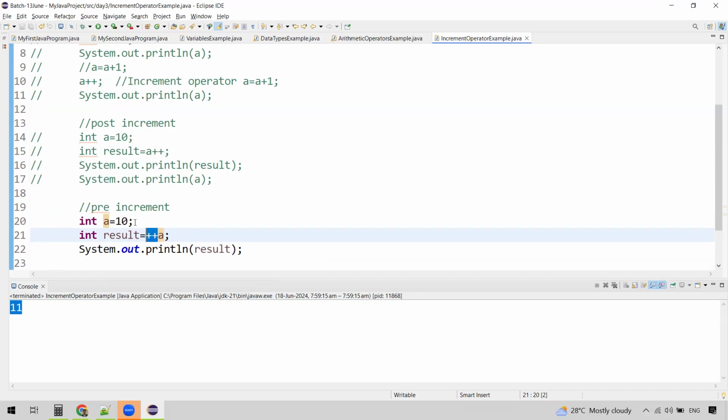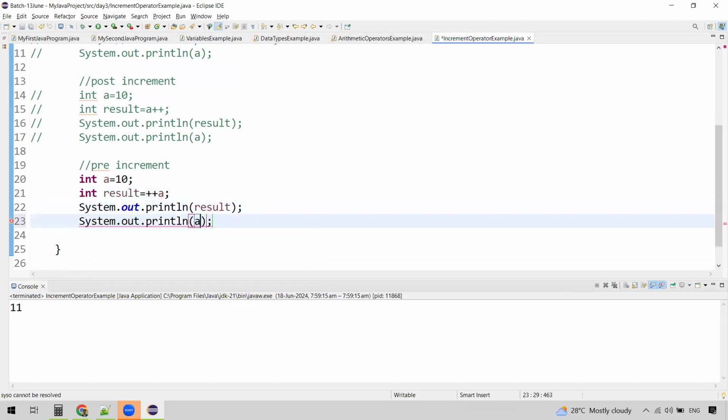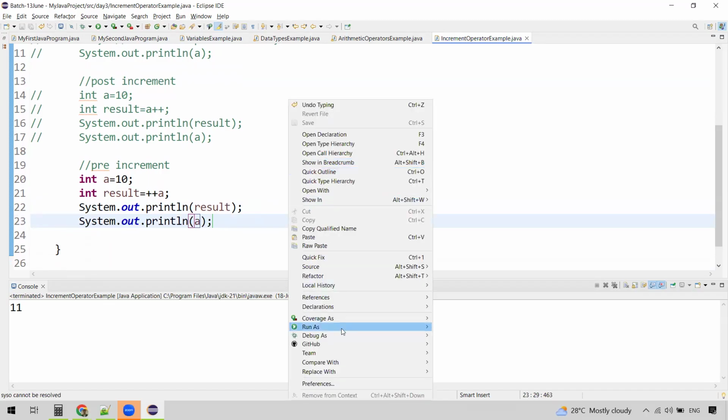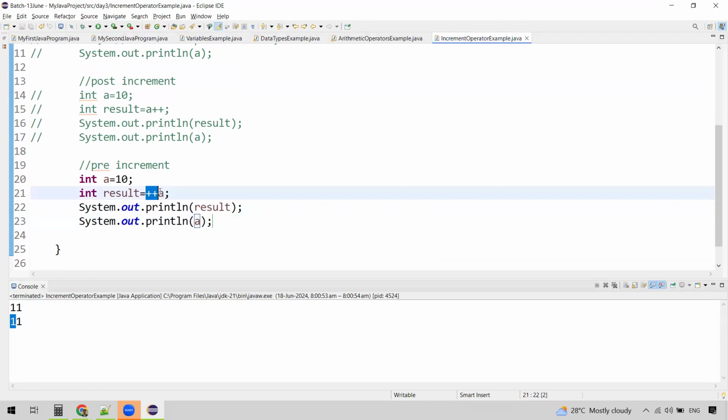The incremented value is assigned to the result. This is the reason you see result as 11 here. You can also see the value of a if you want to. Both are 11 because this is the pre-increment operator, and the increment happens first and then the value is assigned to the left-hand side result.